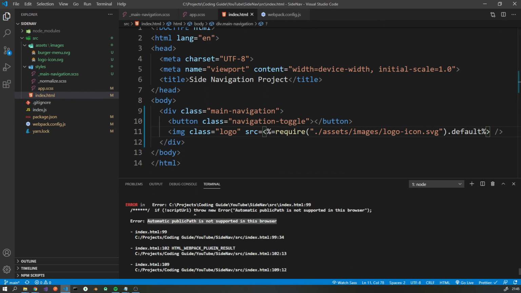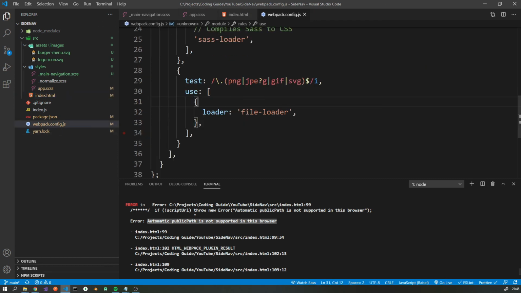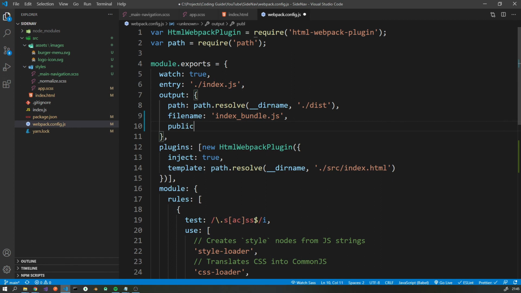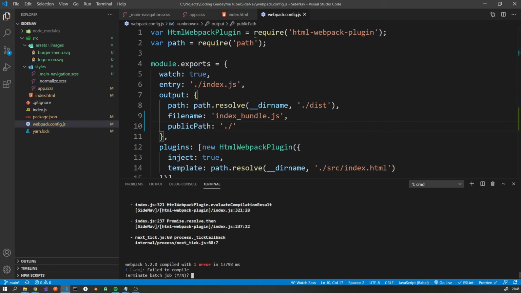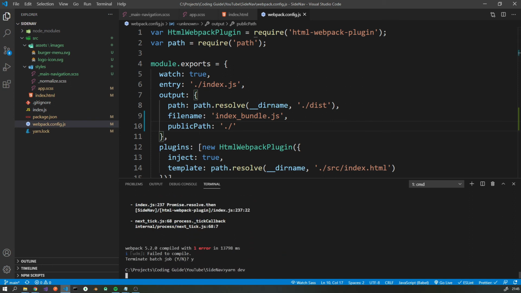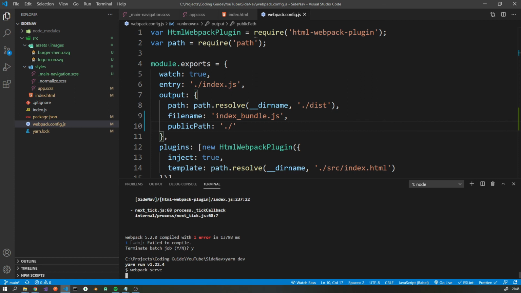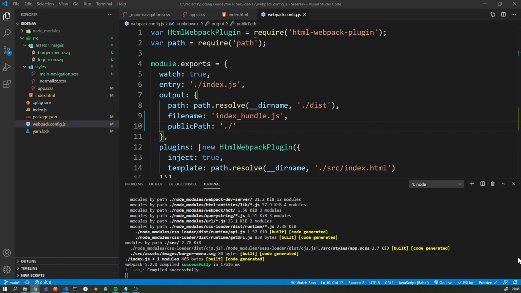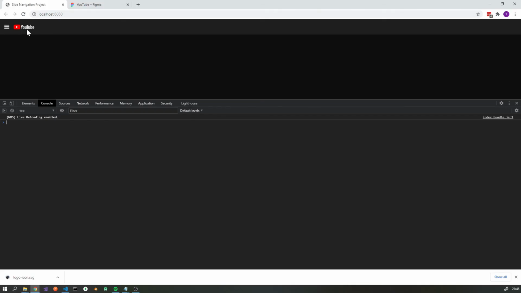We now get a new error. We need to specify a public path in our webpack.config file. We need to stop our project and restart it by running the yarn dev command. The menu icon seems to be repeating.